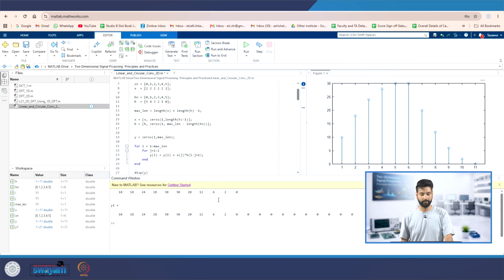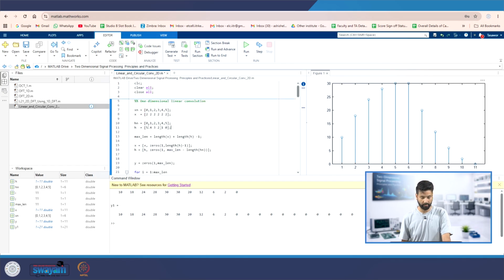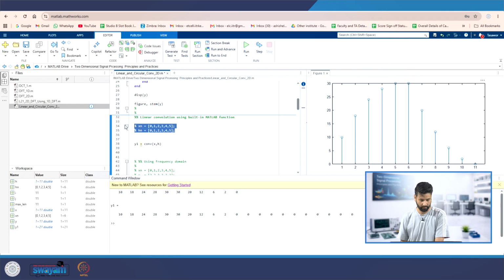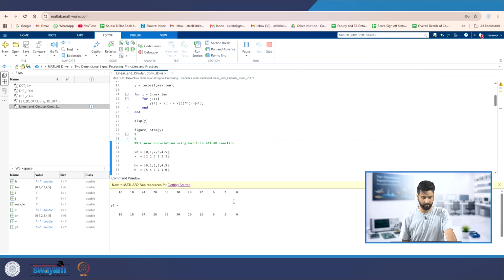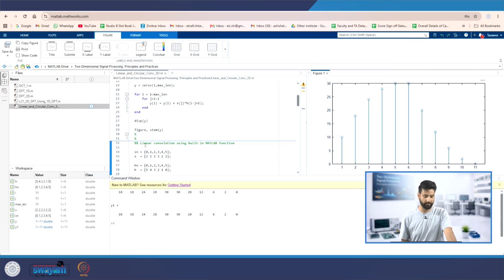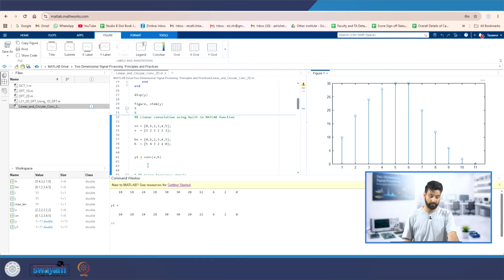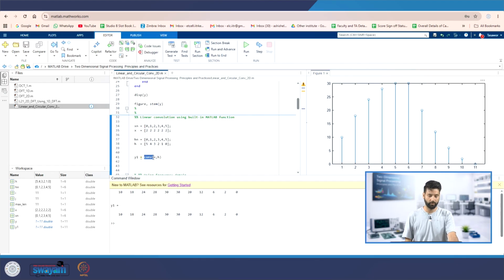This zero padding can be eliminated if we mention the time steps as well. Now it should not give us the zero padding. Correct. So we need to mention the timestamps here as well to get rid of the zero padding. And we have replaced all this code with the simple built-in function provided by MATLAB, which is conv.